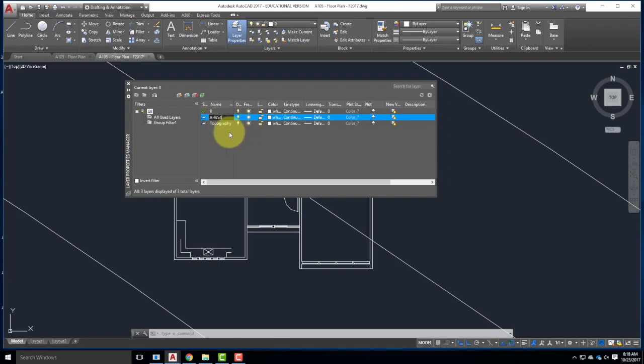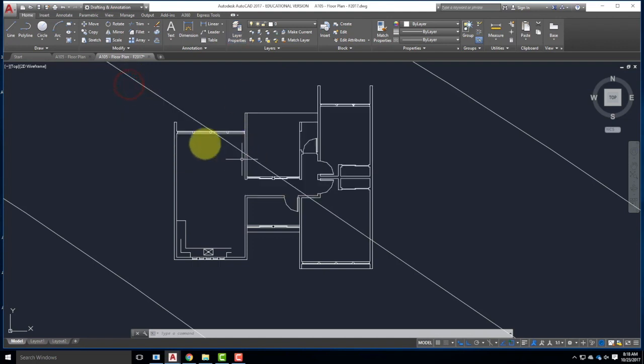Once I've created a wall layer, I can come across and look at the properties. All of the defaults are just fine. We're going to come back and view this line weight in a little bit because that's going to be relevant, but for right now we're not going to worry about line weight. I just have a wall. I'll go ahead and close the layer property manager. And now I need to select my walls and put them on that A-wall layer.